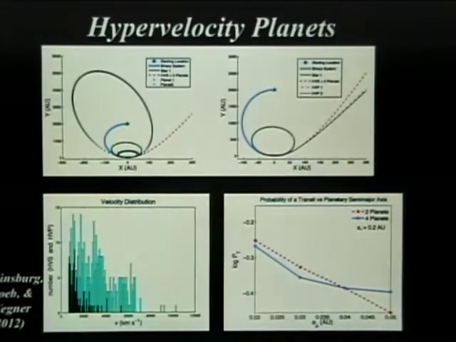And finally, since there are protoplanetary disks, one would expect that there could be planets as well in the vicinity of the black hole. And in fact, if you have a binary system in which you have two stars and planets around them, you can get slingshot ejection of planets at speeds that exceed 1,000 kilometers per second. We know about hypervelocity stars, but there could be also hypervelocity planets. And in fact, you can get a hypervelocity star that carries a planet around it. And one way to tell is by looking for transits.